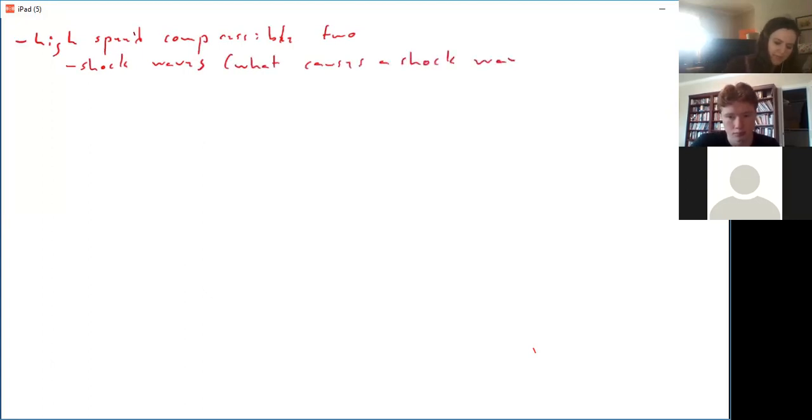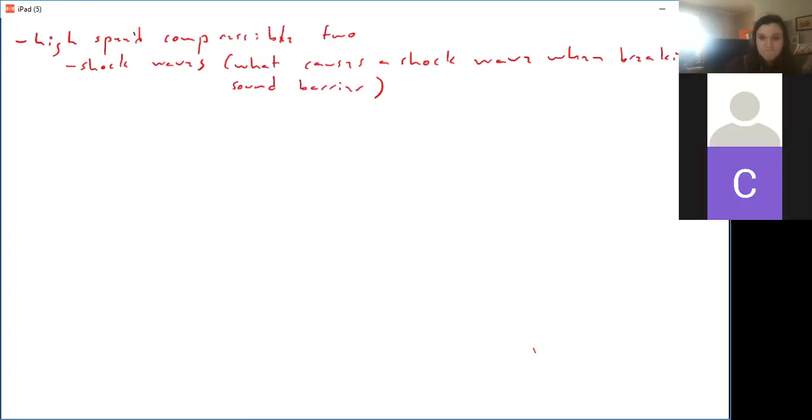Especially from a wave when breaking the sound barrier, or what causes a sonic boom. In fact, does someone want to explain to me in a sentence what causes a sonic boom? The sound waves start to overlap and then they create a boundary that hits you. Basically, the sound waves start to overlap because you keep creating new ones at the speed of sound. They bunch up. It causes really big pressure fluctuations.